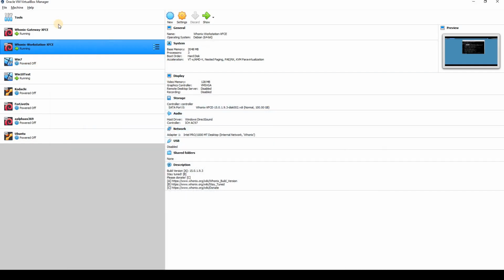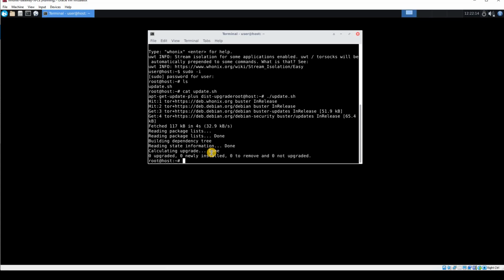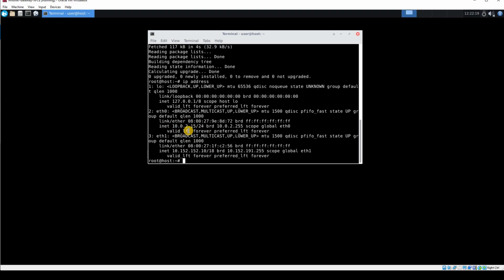We are going to set up the same IP range as this gateway, and we are going to provide this gateway's IP as the gateway of the other operating system, and DNS, everything will be this one. So this is the IP that we are going to use for our gateway.